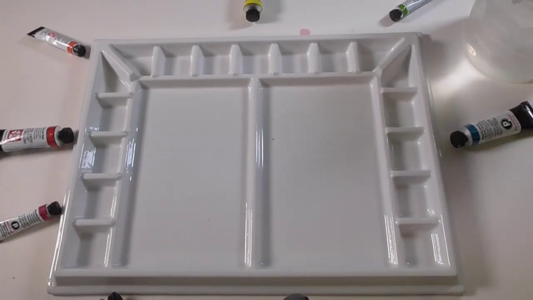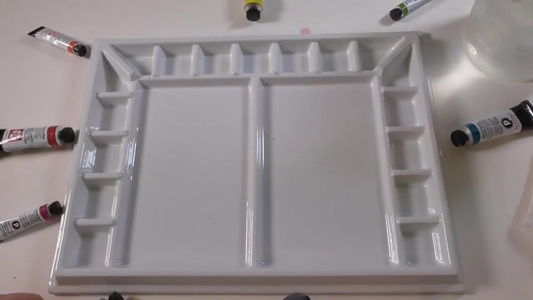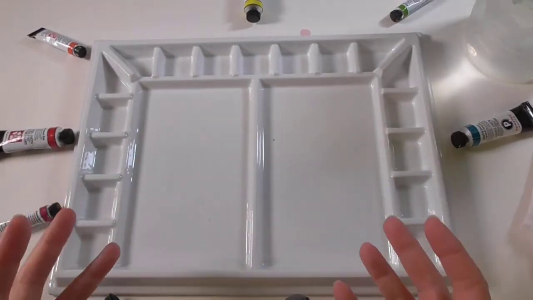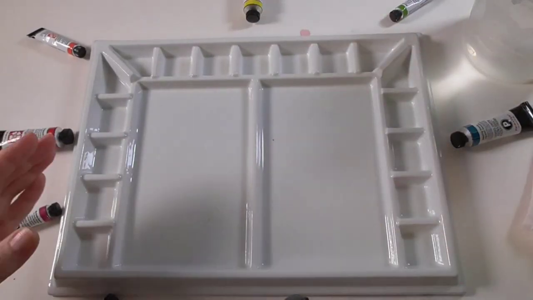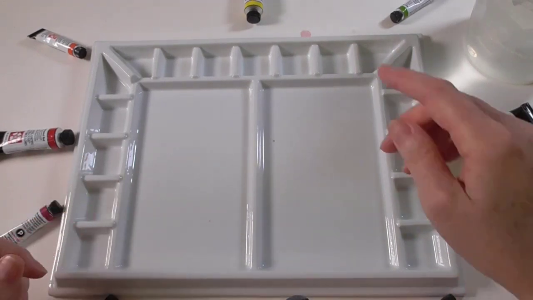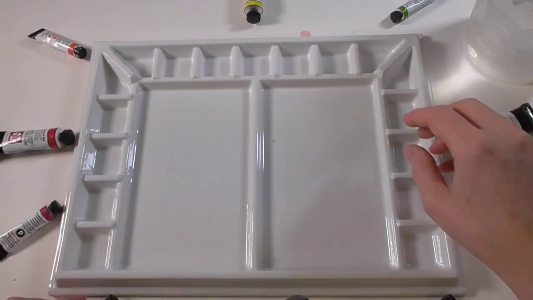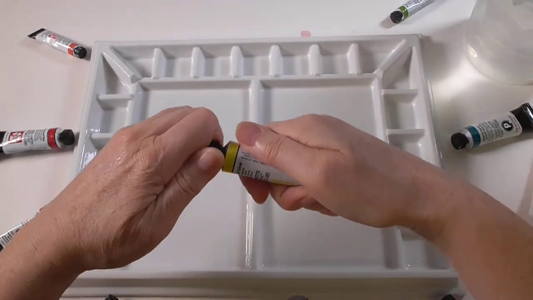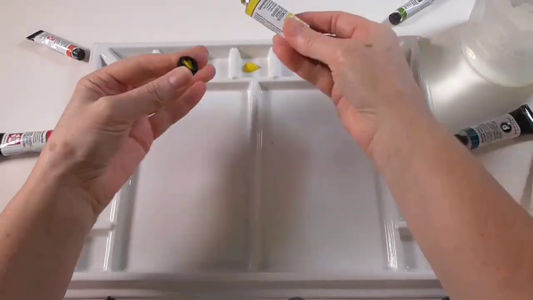So I'm going to put some of my new Daniel Smith paints that I'm going to be using in my landscape course which is coming in early winter. I like to arrange my palette roughly according to a color wheel with yellow at the top, red on the side, blue on this side. So we're going in a primary, you know, yellow, red, blue, and then everything else in between. I'm going to squirt about a pea sized amount of color in there.